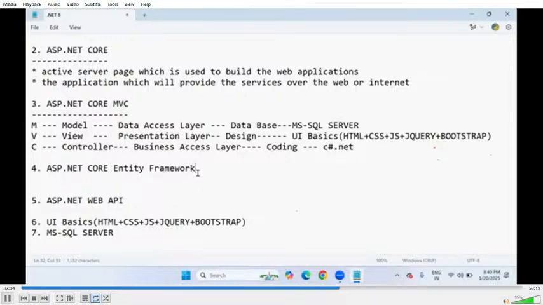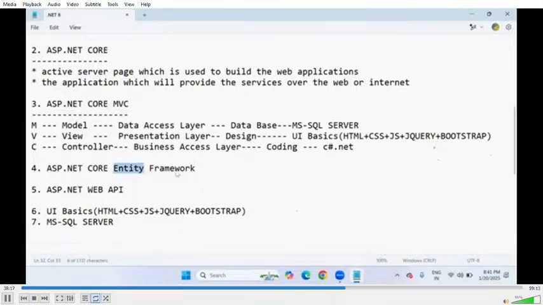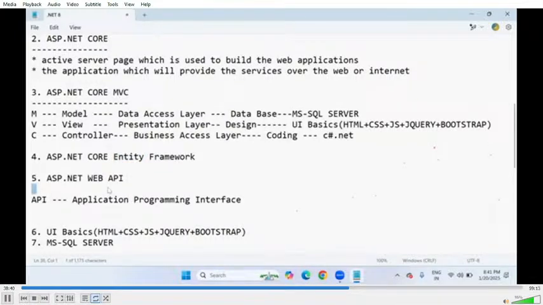Mohan, are we going to cover design patterns as well in this? What design patterns? Can you name some design patterns? There are so many design patterns. Take an example, singleton and some others. Singleton is there and some other patterns, and those are all part of ASP.NET development only. I'll explain that while developing in ASP.NET Core, what design patterns we are going to use.